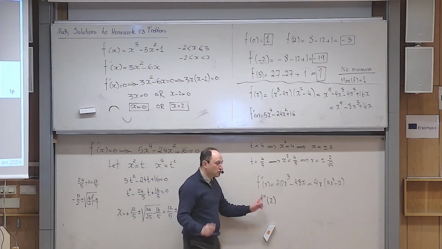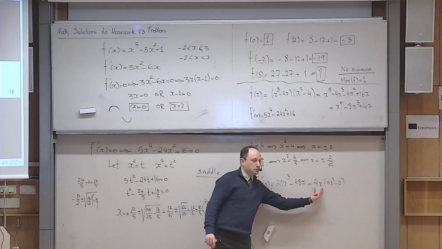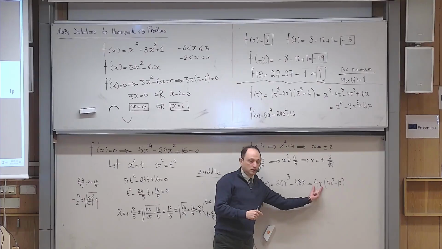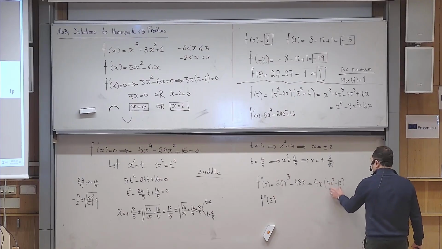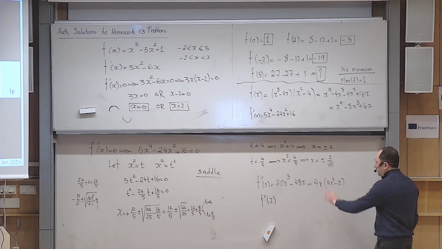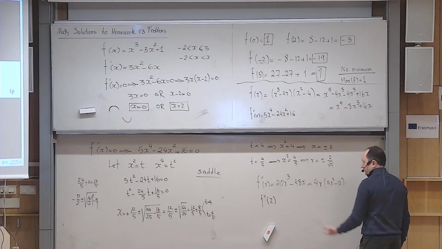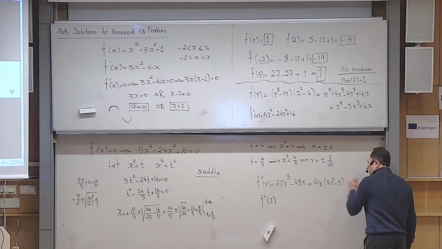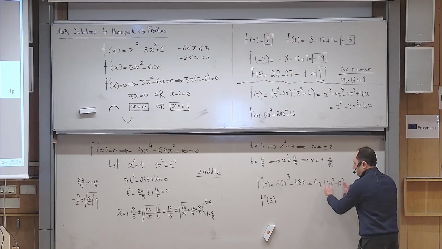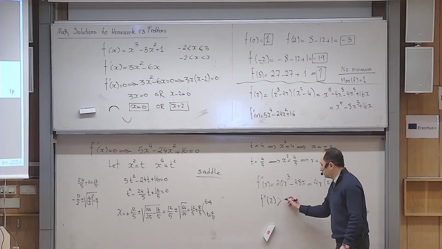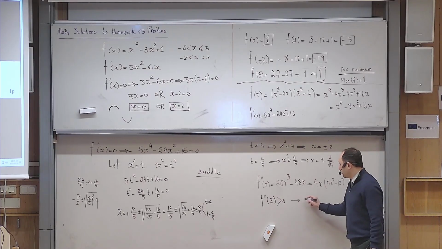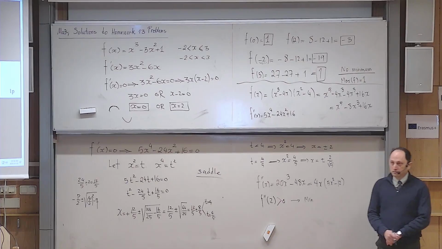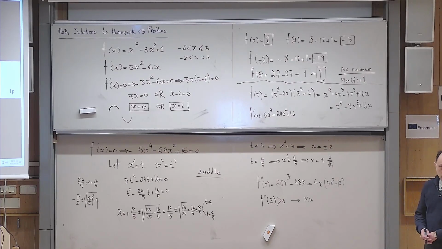Very simple. You don't need to calculate the numbers. This part is positive because you put 2 there. And then if you put 2 here, it becomes 4, 20. This one is also positive. So this one is positive. We don't care what the number is if the number is big. And this one is also positive. And I am multiplying them. That's why I ask you to factorize. Factorization is multiplication. So what is the answer? Positive. Yes? So this one gives you a minimum. If the second derivative is positive, that point corresponds to a minimum.